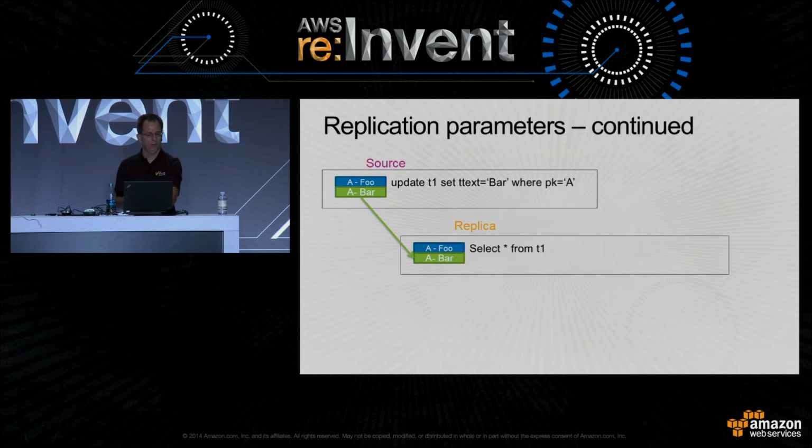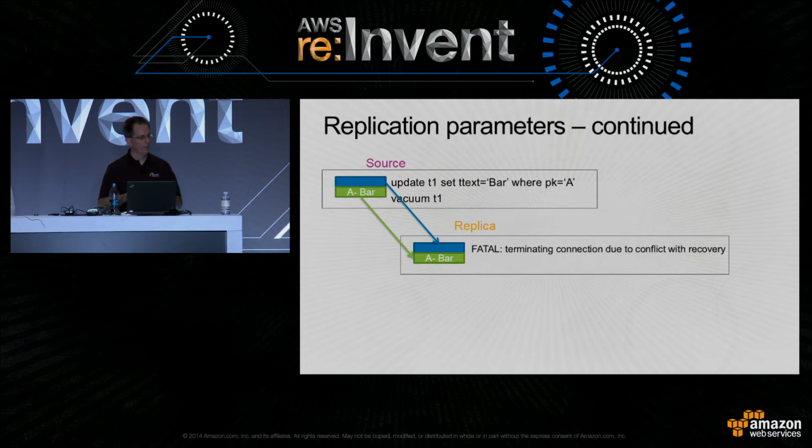No problem there. But let's say the administrator decides to do a vacuum on that table. Well, that vacuum is going to remove that old row because it's not needed. There was nobody querying it on the old source. Now the replication kicks in. That's going to replicate basically the removal of that row. When that happens, this is what happens. That query that was running for an hour gets broken, and you get this nice error. And it didn't just break your query, it broke your connection, actually.